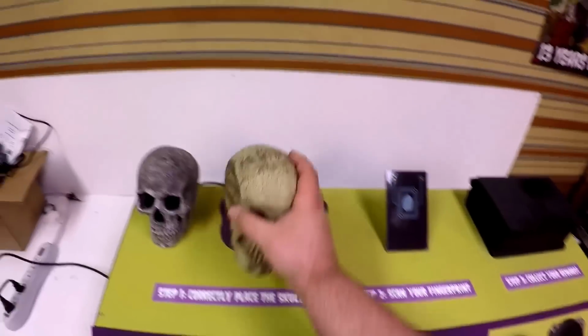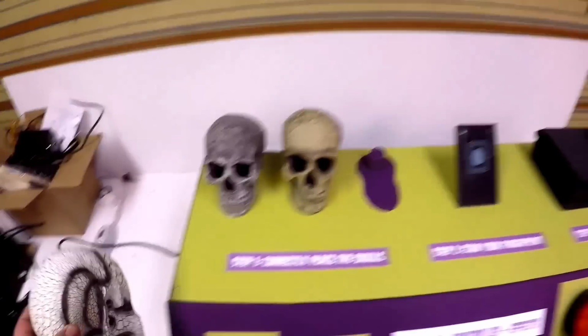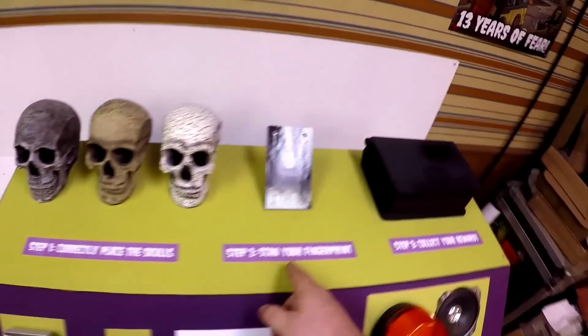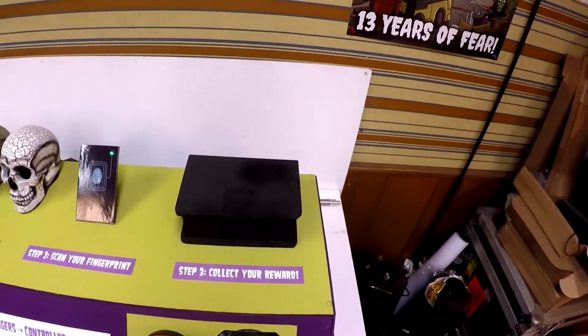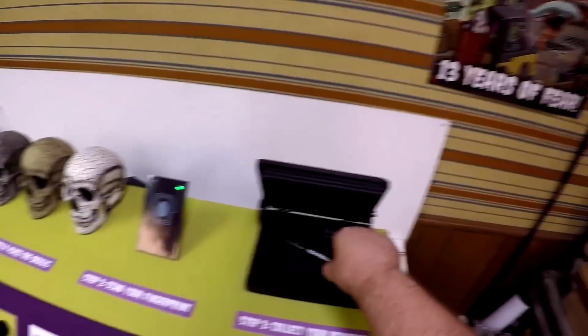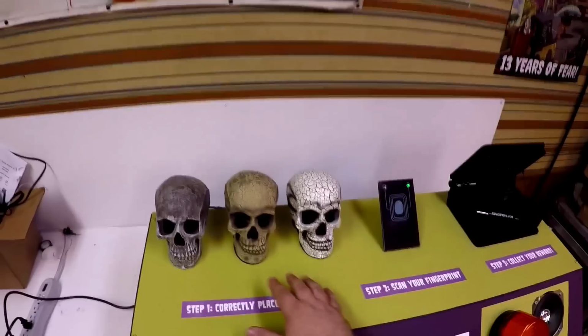Alright, now we can place the 2nd skull. You found skull number 2. And the 3rd. You found skull number 3. Then we go to step 2. Please scan finger now. Okay, scan my fingerprint. Congratulations, you have survived to live another day. And we get a little reward. FrightProps screwdriver. Awesome.